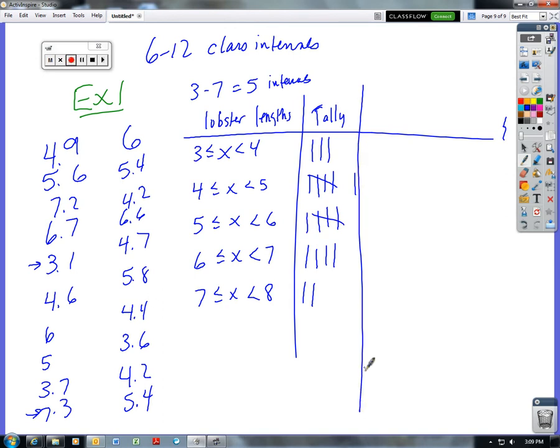Then we can write our frequencies. So there's 3, 6, 5, 4, 2. You might be wondering whether one boundary should be less than and the other less than or equal to. Looking at the book, I would say they tend to do it this way. I'm not going to say they always do. Let's count these up and make sure there's 20. 9 and 9 is 18, 19, 20. Okay, we're good.